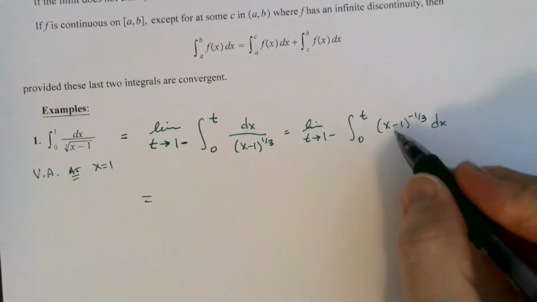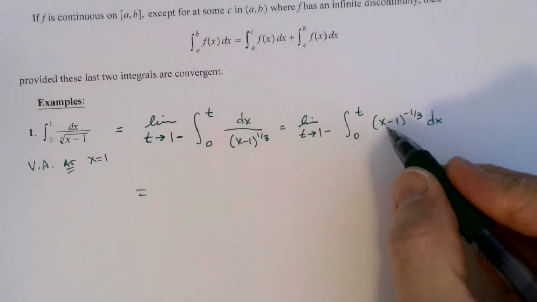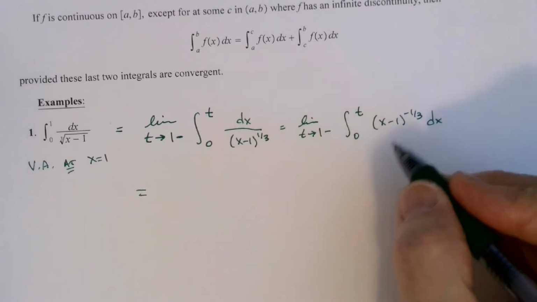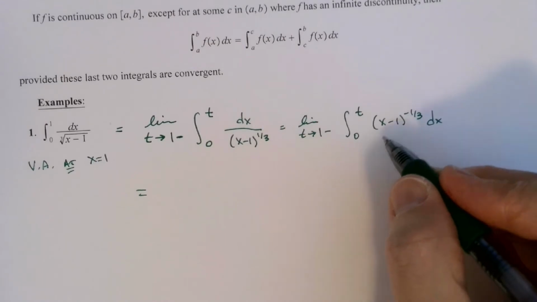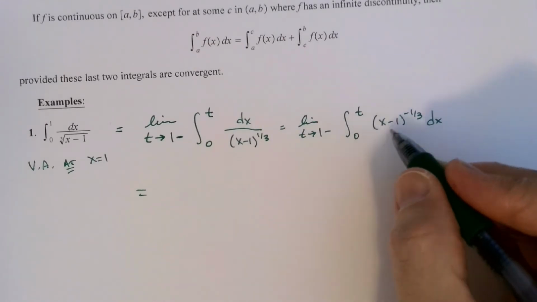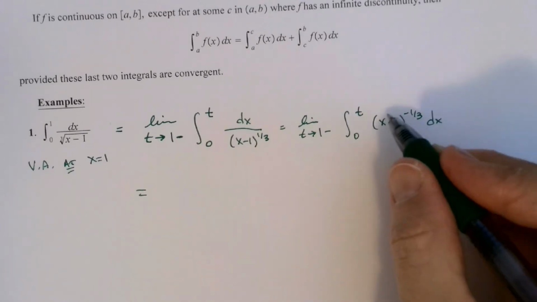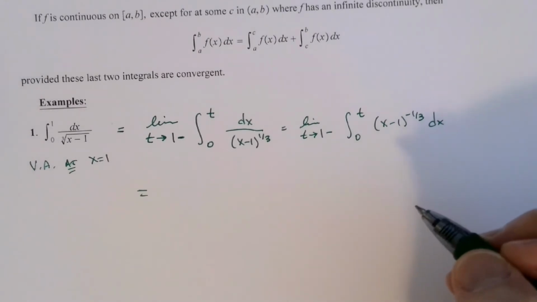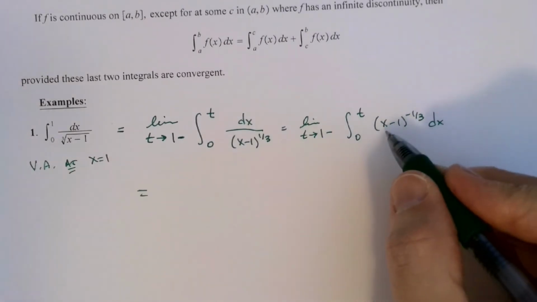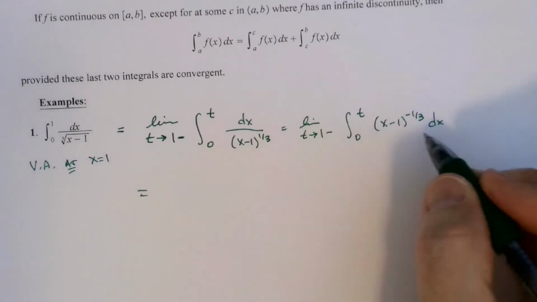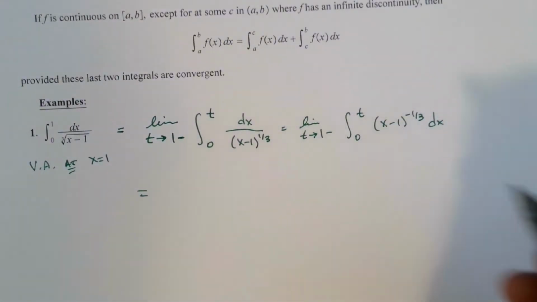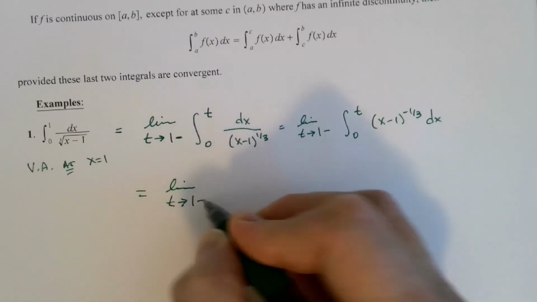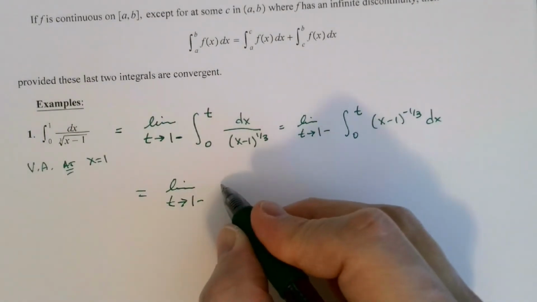So it's going to be x minus 1 to the 1 2/3 power, divided by 2/3, so times 3/2. And then we don't have to worry about any adjustment because the derivative of what's inside is just 1, right? So when I take the derivative of that function, the antiderivative, I'll get back to this. If you do a u substitution, u is x minus 1, then du is just dx. So we can do this without sort of doing the substitution in our head, and it's a very simple substitution.